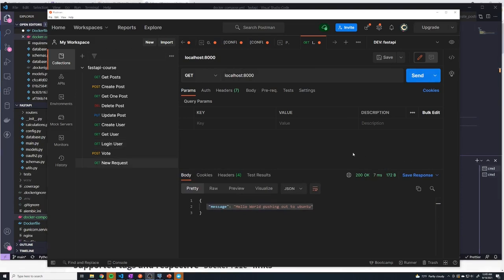Okay, so now that we can actually access our API, which is running in a container, the next thing that I want to do is set up our Postgres database. And you might be thinking, well, we already have one installed on our local machine. Why are we setting up another one? Well, a couple things. First of all, if we're already Dockerizing our environment, it makes sense to set up our Postgres database within a Docker container, especially from a development perspective, because it's so much easier to set up a database in a container than it is to install it on our local machine, because we just spin up a pre-built image and that's it.